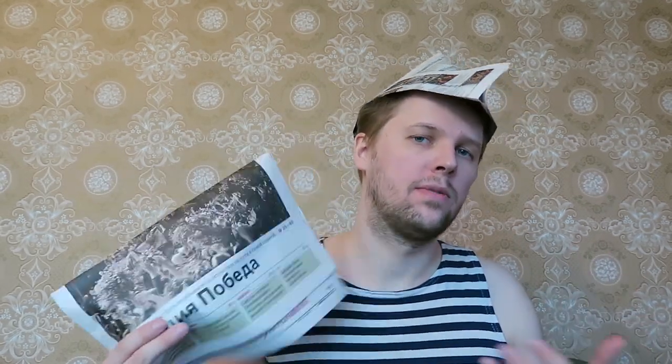We also used newspapers as a fan, and especially grannies still use it. You know when you ride in a train and they say don't open the window — like they don't want to get sick — but they feel hot, and they fan themselves and smell up the whole train car.